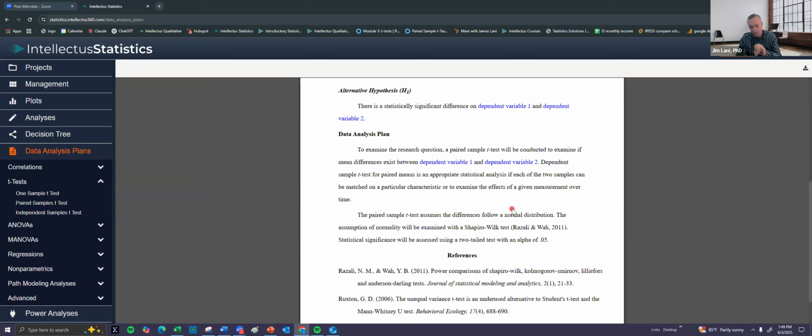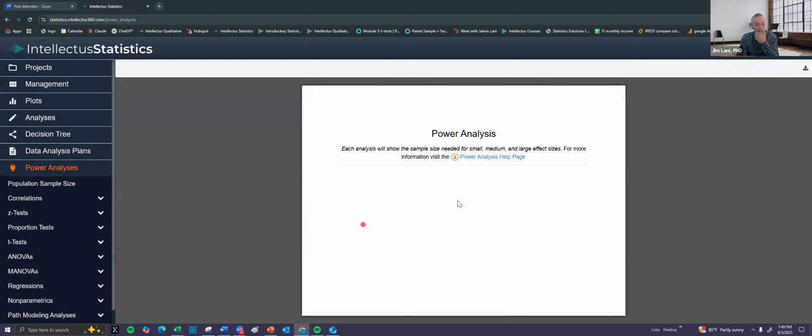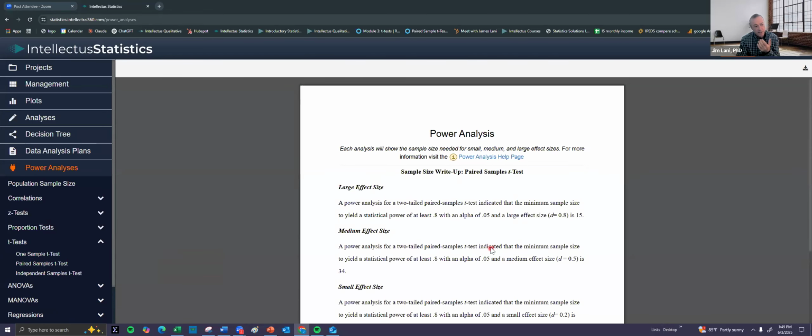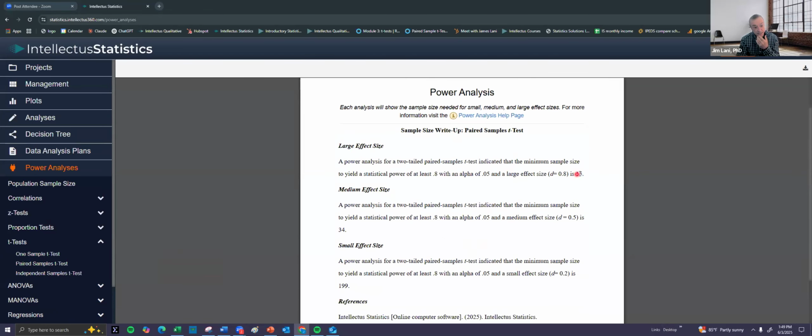Okay, it should have what the test is, what the assumptions of the test are, and a justification. And then the power analysis. This is just a fancy way of saying what sample size is necessary. You click the test. Okay, they have different sample sizes here.